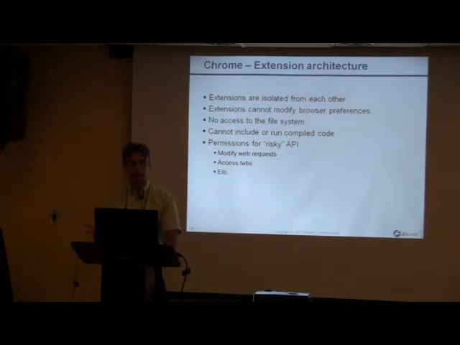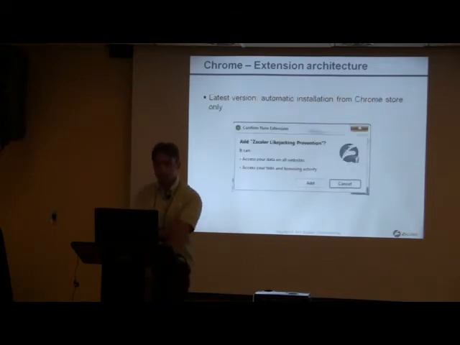They cannot share settings. They cannot talk to each other. An extension cannot change any setting for the whole browser, only its own settings. It doesn't have access to the file system. It cannot run or include any native code. They've added it to Chrome OS, but not to Chrome. And like I said, if there is any risky access that you need, you request it in your manifest file, so the user knows what the add-on has access to. So the attack surface is much smaller for Chrome.